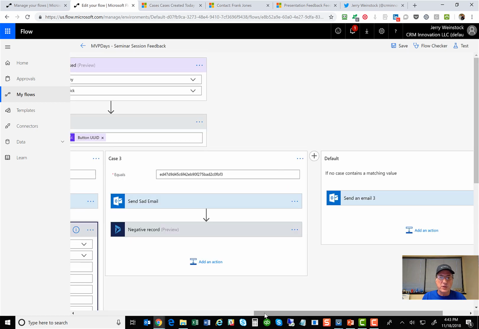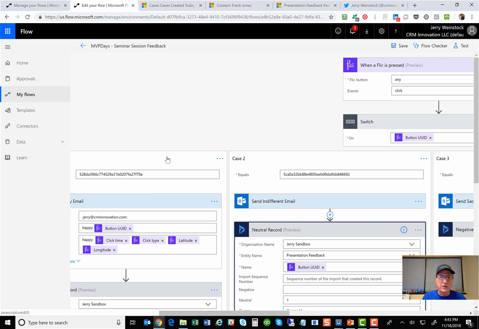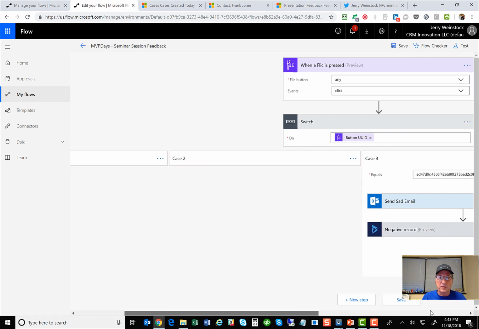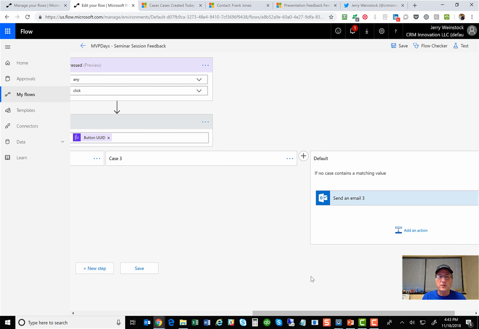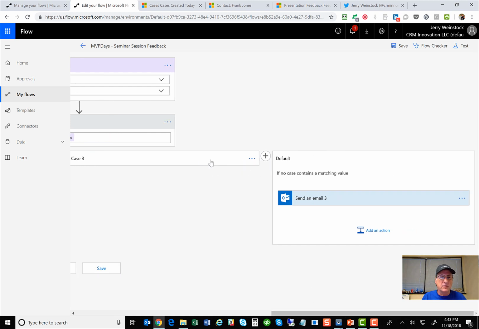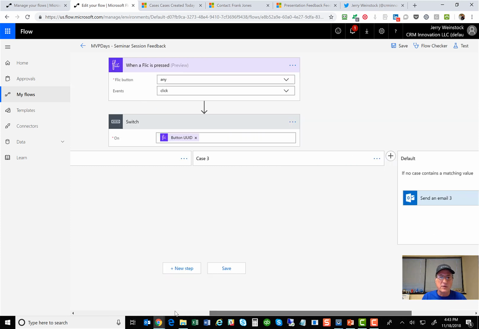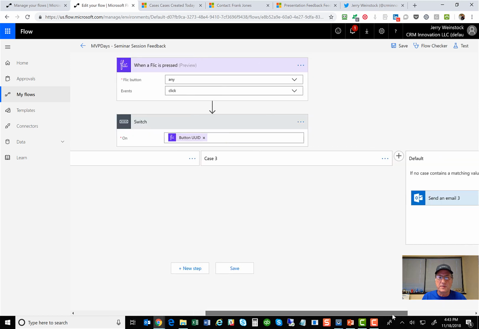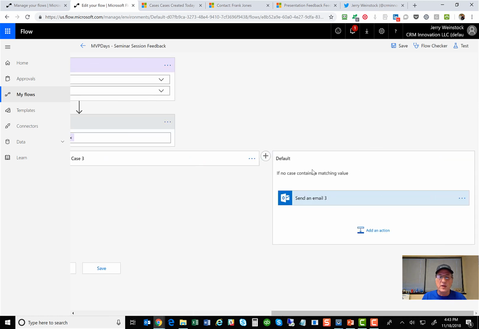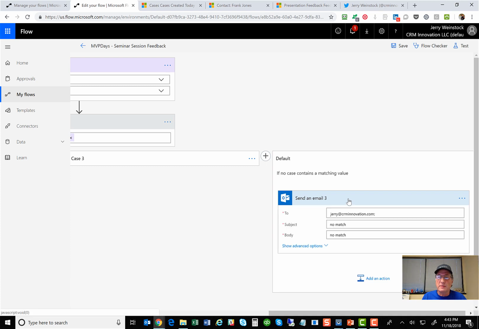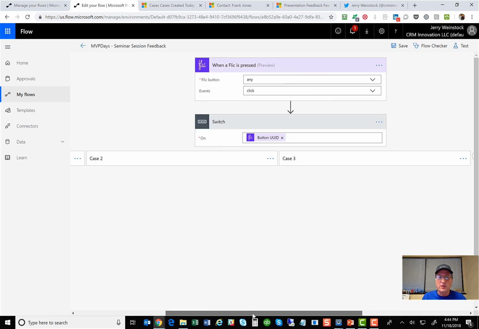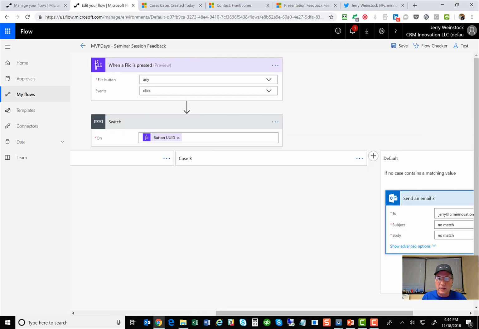Now, for some reason, in my switch case analysis here, I can compress that and compress this here, and compress my third case. I'm also considering that there could be a case that wouldn't match for some reason. For example, maybe there's another button that I didn't account for that's connected to my Flick device, because if you notice up here, I'm saying any Flick button here, because I want to listen for any of the 3 button types. If it's not one of those 3 buttons, I want to send myself an email if it fails the case switch match, and I'm going to say no match, and in the body of the email, it's going to say no match also.